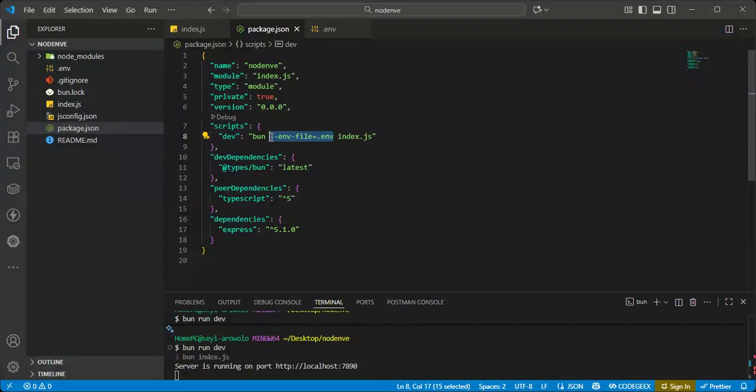It automatically picks it. When starting index.js, it looks for these variables.